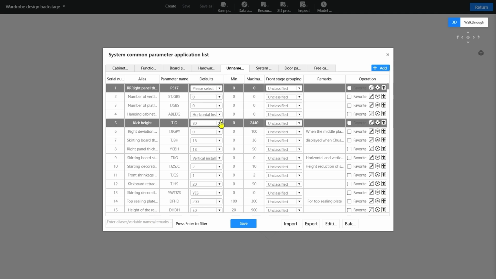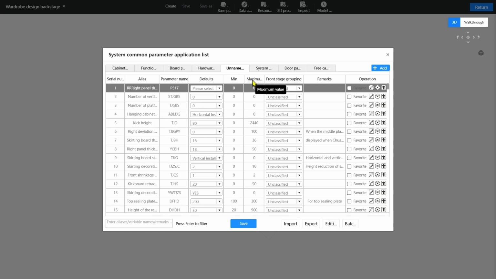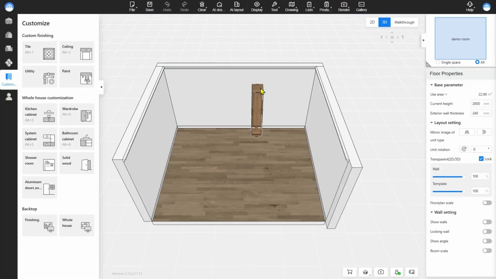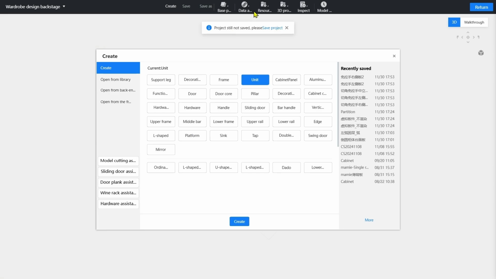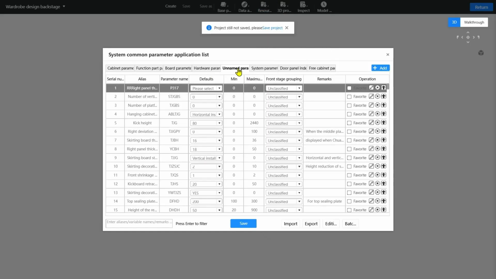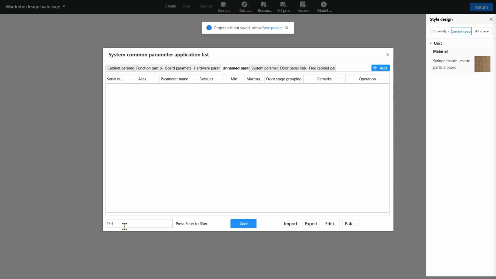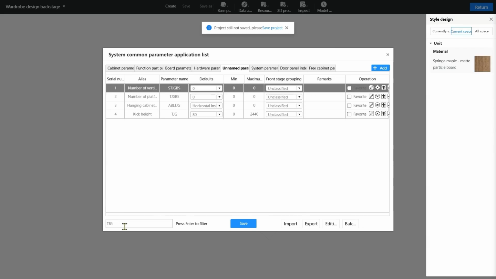Here's the default one that you can set. And the minimum and maximum. If you want to change these three, we can go to here, the operation. Here have this little pencil. Let's go to our design interface. Select it. By now, for this skirting parameter, its height. You can move your cursor on this box to show its parameter name. Then you can record this parameter name TJG. Then go to our backtalk. Come here to input TJG and hit enter key.